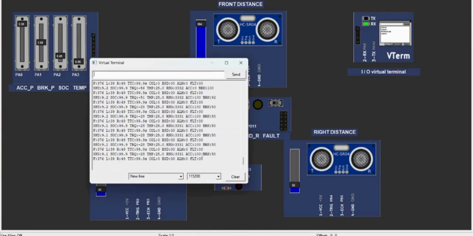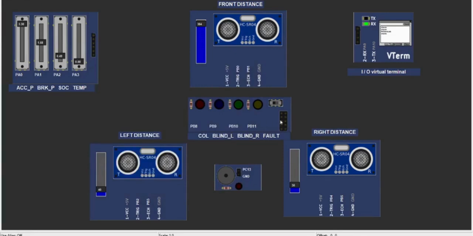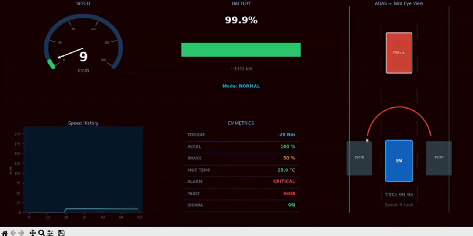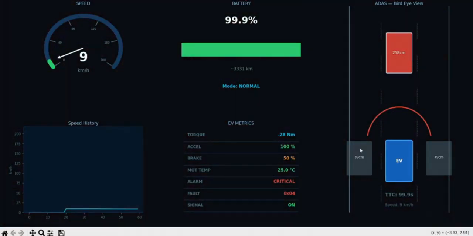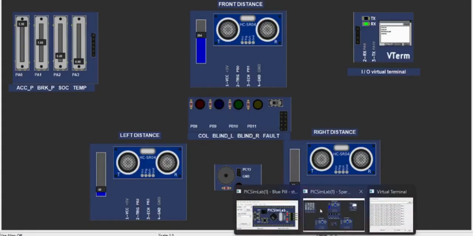Here, every two lines are updating equally, and we can observe time to collision simply here. If there is any fault, we can observe the alarm warnings. This is a very effective method for real-time applications, and everyone can easily monitor things.